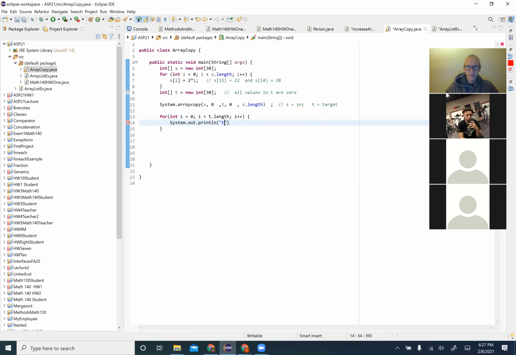T of I equals, and then plus T of I. I think that works. Yes, okay, so let's run this.